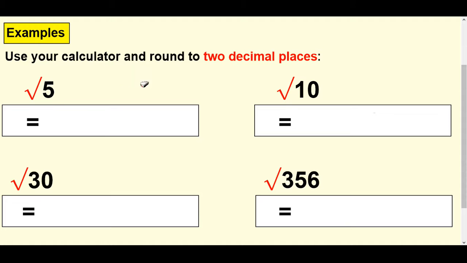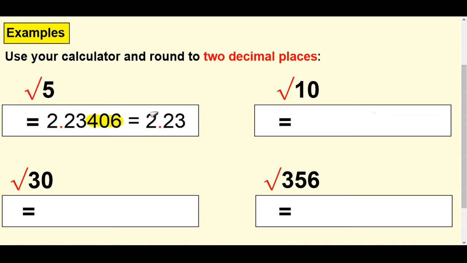So if you square root this, it's saying round to 2 decimal places. If you square root in the calculator, you get this big long number, and it carries on. But what we want to do is chop it 2 numbers after the dot. So we want to get rid of these numbers here in the yellow. Now this is the most important one, the one next to the 3. If this number here is a 5 or higher, it will move that up 1. This is only a 4, so it stays as 2.23. The other numbers don't really matter, it's this one here that's important.